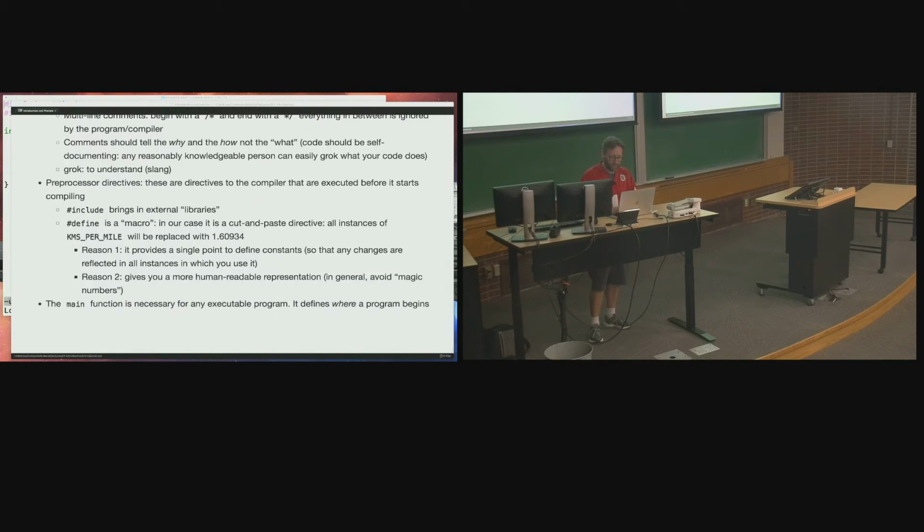Commands, or executable statements inside the main function, are executed sequentially.